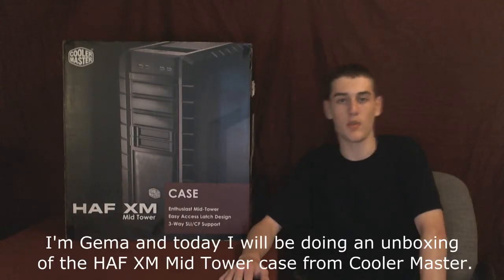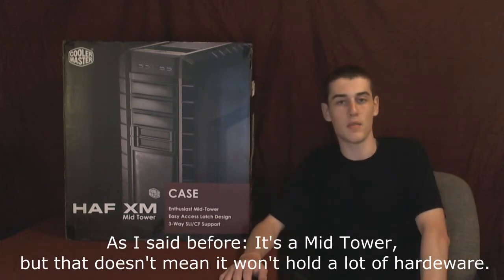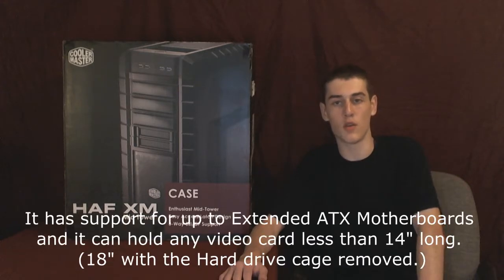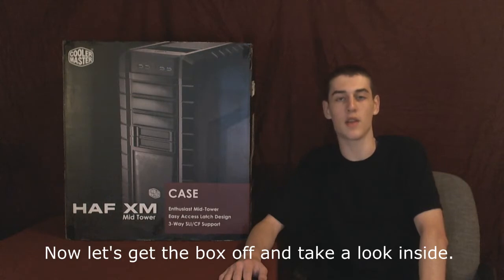I'm Gemma and today I'll be doing an unboxing of the HAF XM mid-tower case from Cooler Master. As I said before, it's a mid-tower. That doesn't mean it won't hold a lot of hardware. It has support for up to extended ATX motherboards and it can hold any video card less than 14 inches long. It's based on the HAF X full tower case and it has a lot of the same features without the bulk and price. Now let's get the box off and take a look inside.